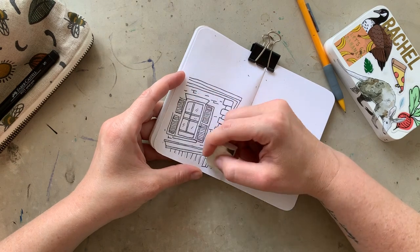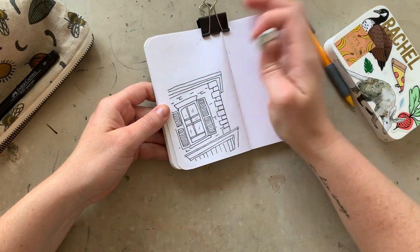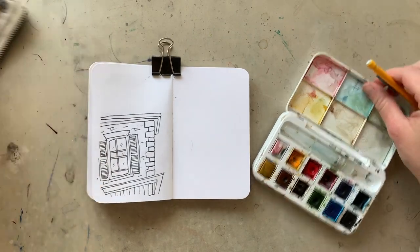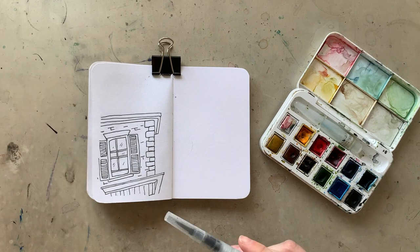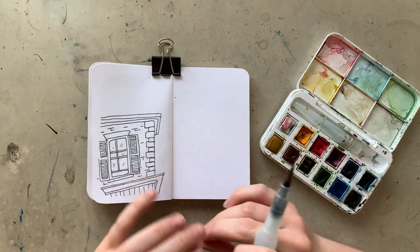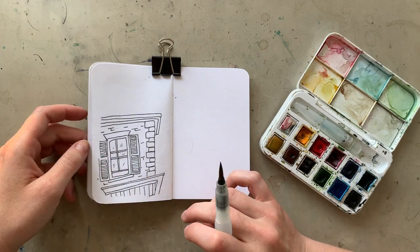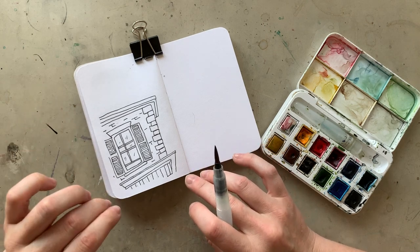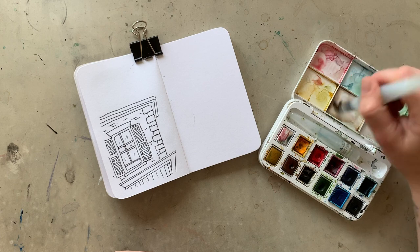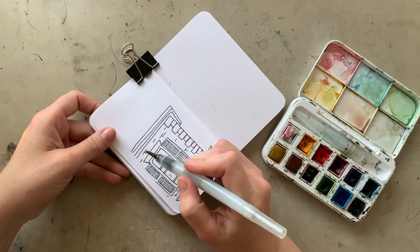So you just kind of endure the discomfort. When I'm doing sketchbook pages, I like to leave some of my lines just because I like that sketchy texture. Then let's head on to the color. I'm going to start off with the base color - it's not super accurate, because a lot of brick has a lighter mortar in between the actual bricks, and I'm not really emphasizing that ever. It's just not something I have the patience to do with all these little lines. So I choose to focus on the darker color - I'm going to get a bit of this reddish-brownish color going, and start with that as my under layer.